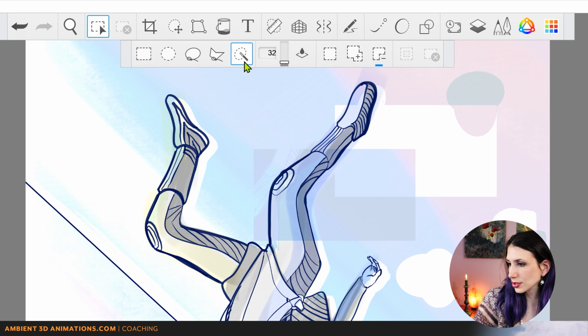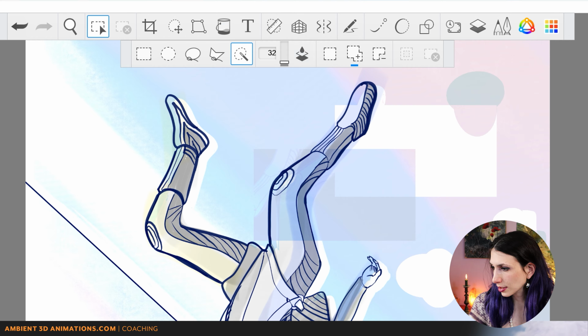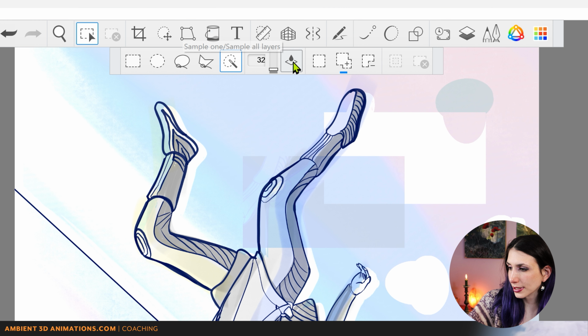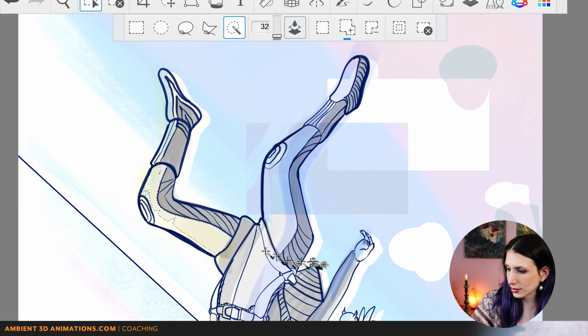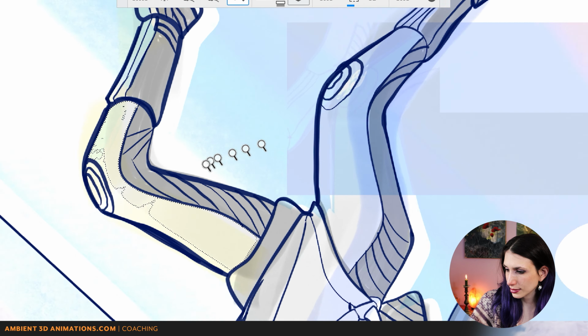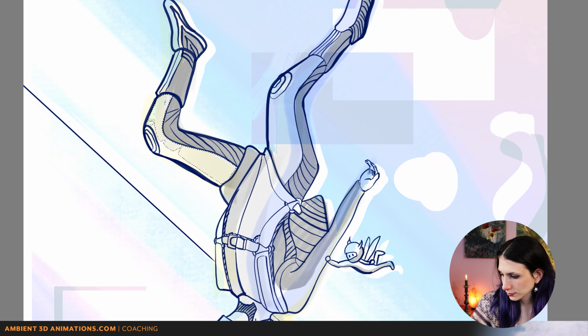And this magic wand has additional options you'll see here. I'm gonna put this back on add so that we can see that a little bit better. So you can see this button up here and that it changes. So right now we have the select one layer. If I click on this, you'll see that it has these two little squares there and the icon actually changes. So this is showing you how many layers you're selecting with this magic wand. So right now we're selecting from everything. So if I click here, it's sampling all the layers to create this selection you can see here.